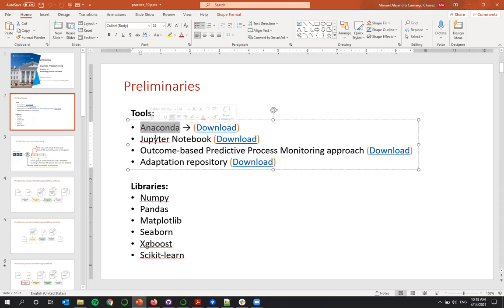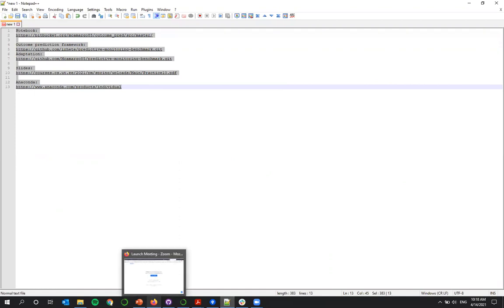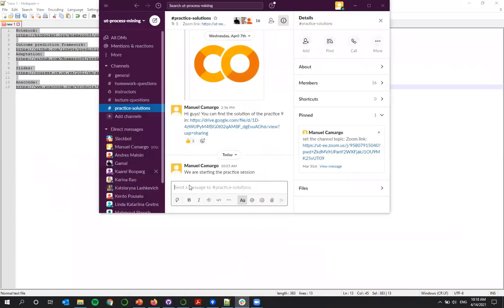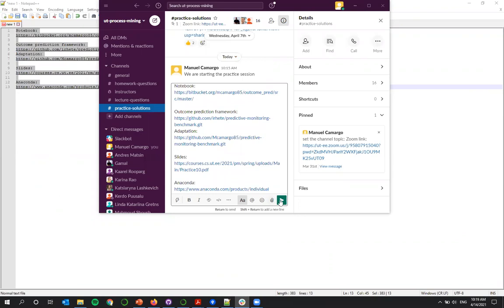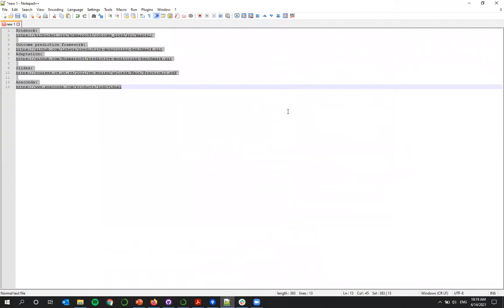On this occasion, we will use Anaconda, and the links, let me share them with you. We'll use Jupyter Notebook as well, but I'm not going to share the notebook in Google Colab this time, because I'm calling some libraries that come from a different approach.